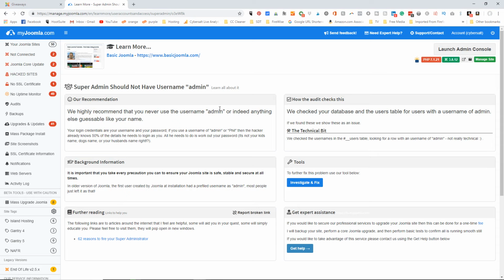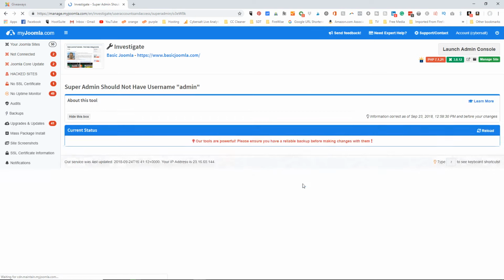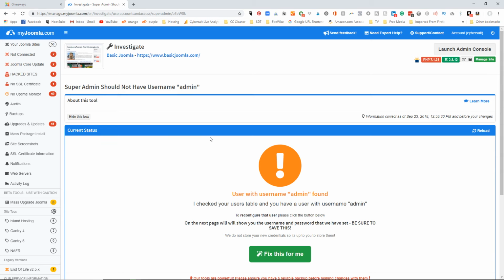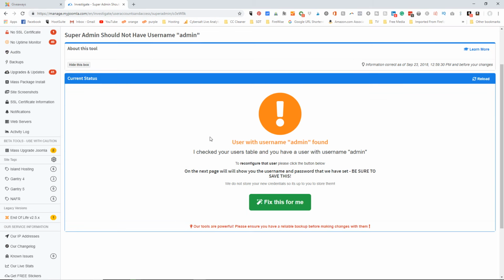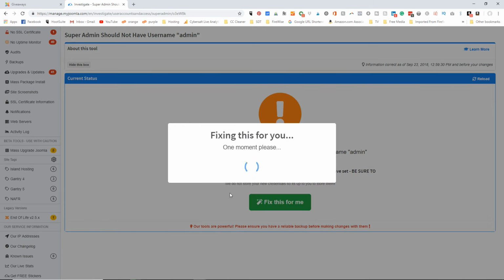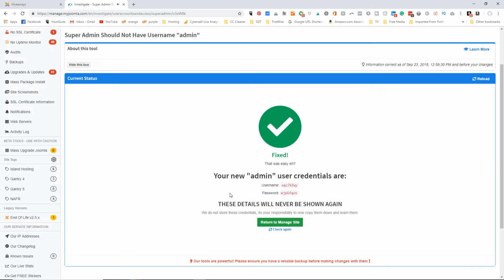Then there's also a tool you can use to investigate and fix. Basically, this will change the name for your super admin account. I did not try this with it unpublished, but I think it's going to work. So let's just click fix this for me. We'll say go ahead. I sure hope this tells us what the new username is. Oh, and look at that. There's the username, and there's the new password for everybody to read online. But this account is blocked. It's not activated, so nobody can use that. And of course, right after this live stream, I'll go in and take that off. So there's a handy dandy tool if you want to just change your username and password.